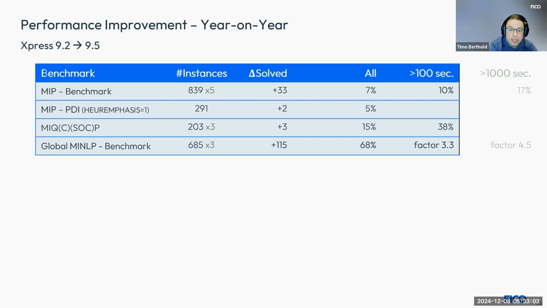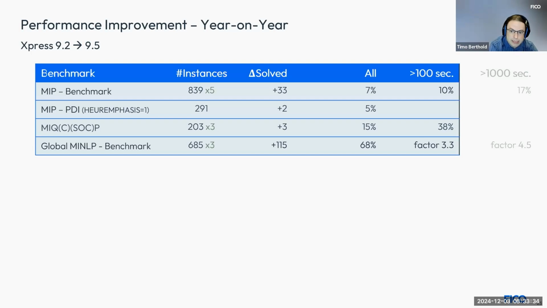So these are numbers on our internal benchmark set consisting of a mix of public and client instances. Client instances here are sampled to avoid any type dominating the benchmark, and we compare geometric means of runtimes here, except for the PDI row, where we compare the so-called primal dual integral. That's a measure for convergence of the primal and the dual bounds. And we look at geometric means.